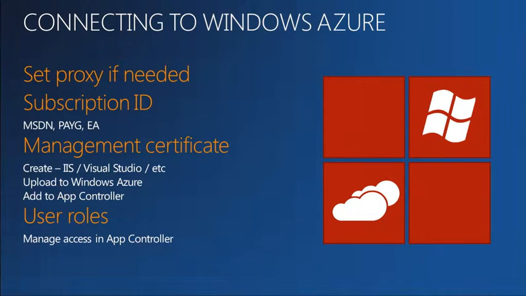We don't have a website or code signing or anything else that needs a trusted hierarchy. If you wanted to get a certificate from a trusted CA, by all means go and get it from a trusted CA, but it's definitely not a requirement. There's not that authentication chain occurring. This is just a shared secret between App Controller and Windows Azure, and in particular, your instance of App Controller and Windows Azure.